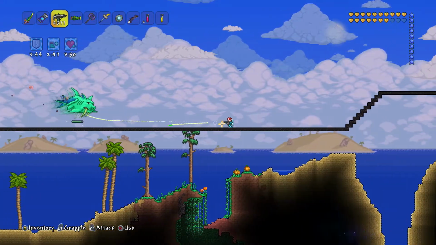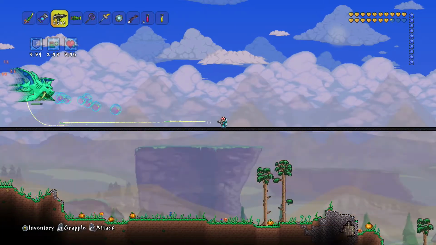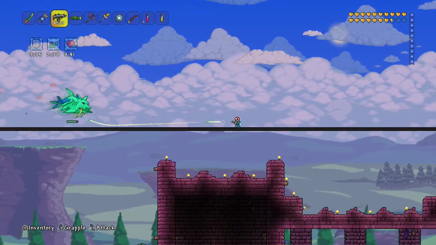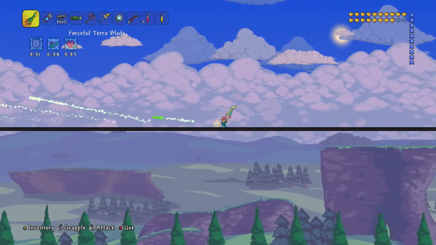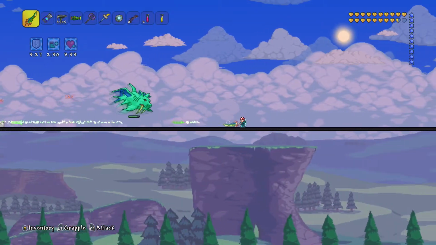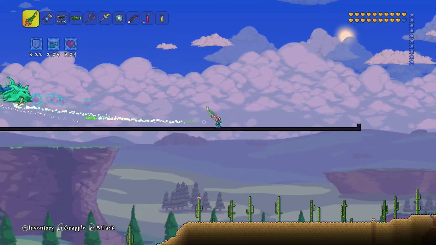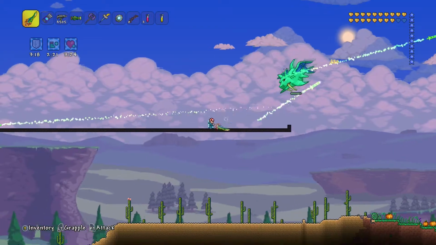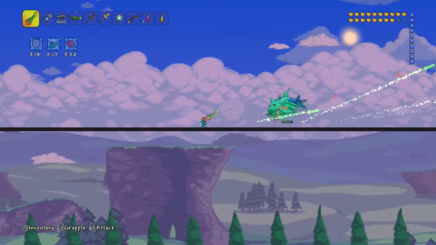That's the problem. It just does that, and it's the most annoying thing to avoid ever. So I'd like to use the Terra Blade, but it's obviously annoying. I've stopped too long. I can tell when I've stopped too long. I've messed that up completely. Never mind, it's fine. If this had a tracking ability, that'd be the best thing ever, but obviously that'd be way too overpowered.